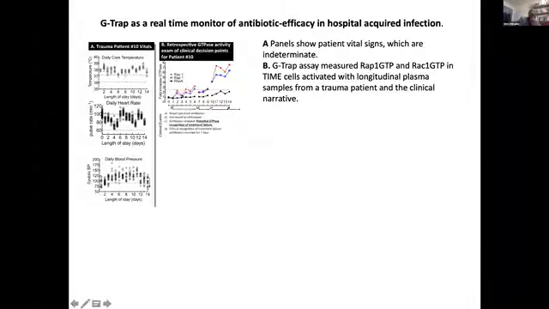Whereas when we look at the results of our G-trap assay, you see this person came in on day 1, they suspected that they might have had some infection, and they put them on broad spectrum antibiotics. And so you can see that the data is kind of noisy. The antibiotics are keeping the patient under control. And then on day 5, the culture came back positive. And so they narrowed the antibiotic treatment.